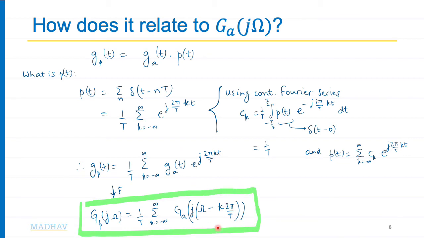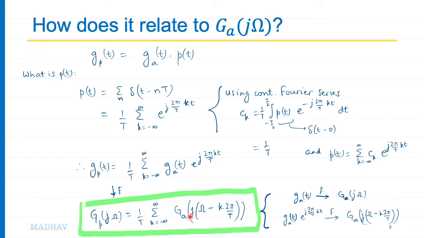So this is the relationship which we were looking for between Ga and Gp. Now, once you know Gp, you know how to compute G(e^jω), right? Simply replacing the omega will do the job. So this is a small detail, just the same thing that we read, that if g(t) corresponds to G(jΩ), then multiplication with the phase term brings about a shift in the frequency domain. So that you already know. Okay, now this is all good.